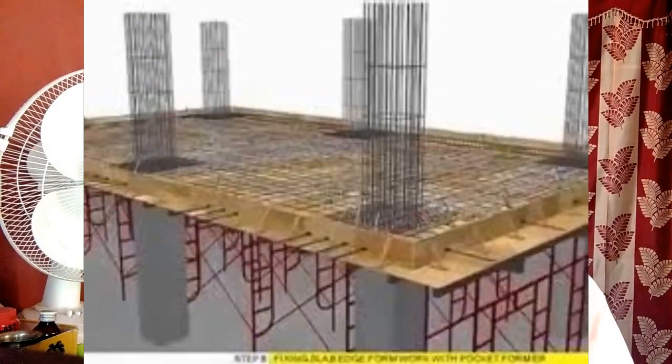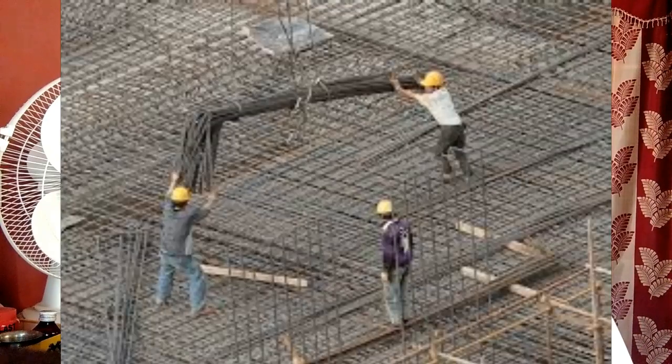Flat plates are generally preferred in similar housing and apartment projects. In India, flat plate is not yet popular for apartments. Mostly, a beam and slab system is used for housing and apartment projects. Flat slabs with drop panels are used for office buildings, shopping complexes and malls in India.